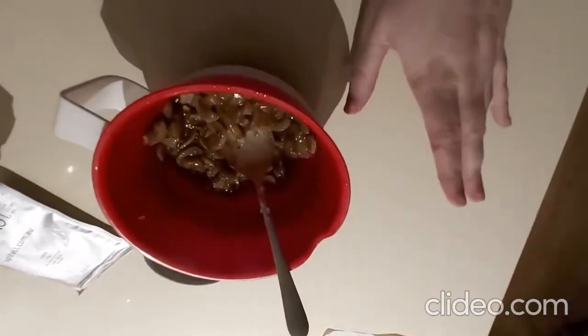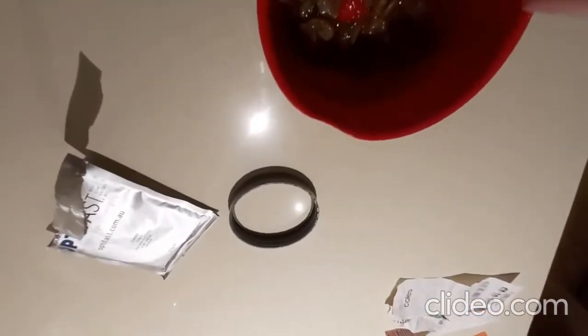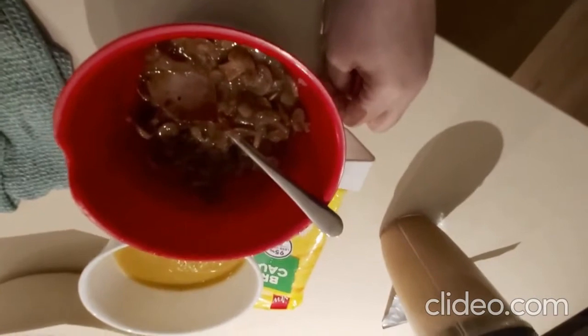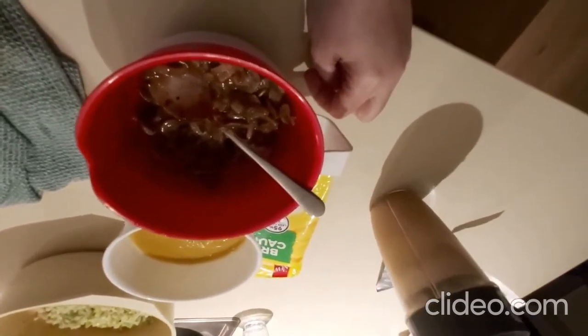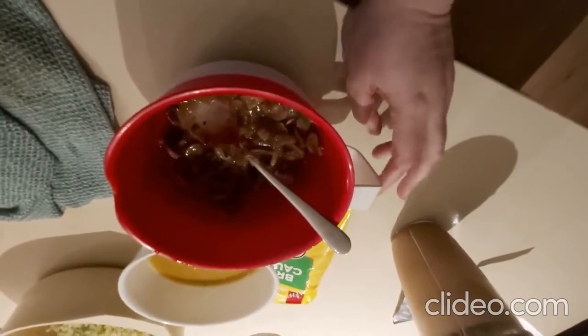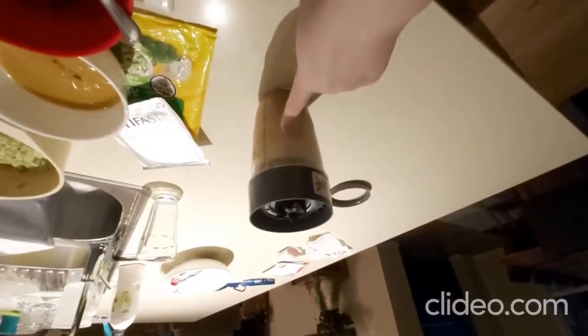All I did was pop it through the microwave — it's just stock in there. I'm only allowed one teaspoon of oil a day, so there's no oil on this because I've already got that in my veggies. This is lovely. Tomorrow I'm going to make a creamy mushroom soup — all that is is mushrooms with cauliflower and a teaspoon of olive oil into the soup machine with some stock and herbs. It cooks and blends itself. It comes out a browny yukky color but it is divine and so good for you.